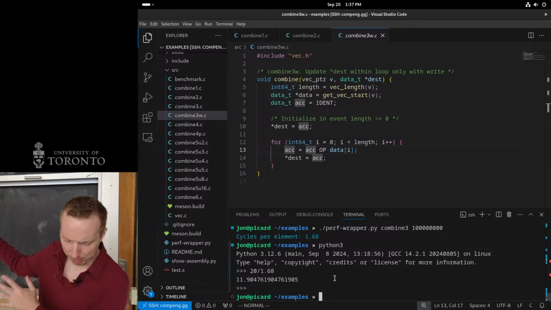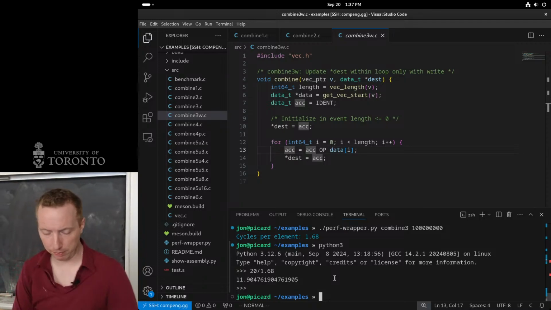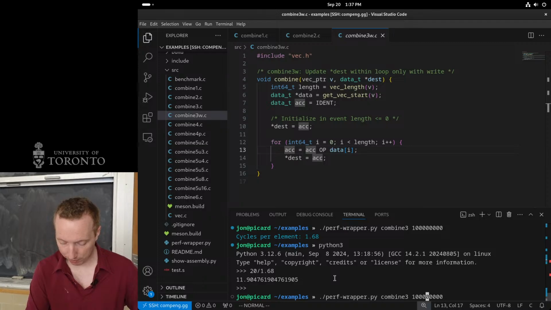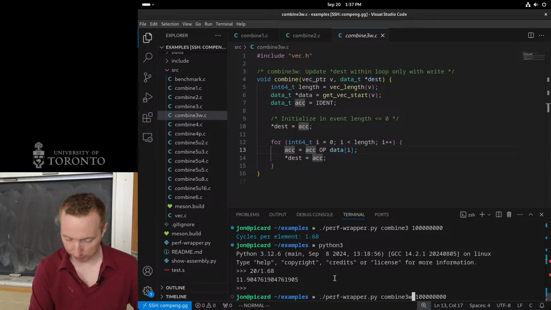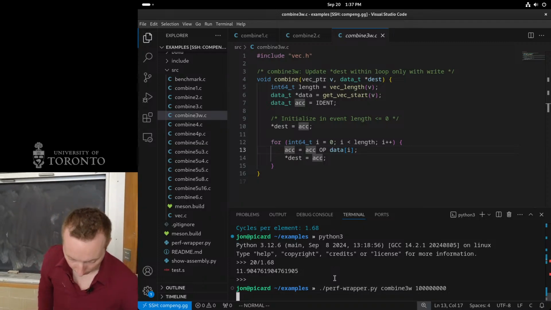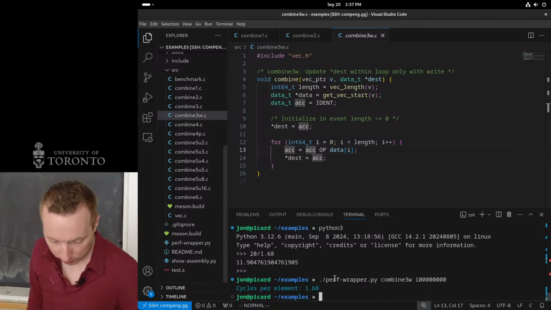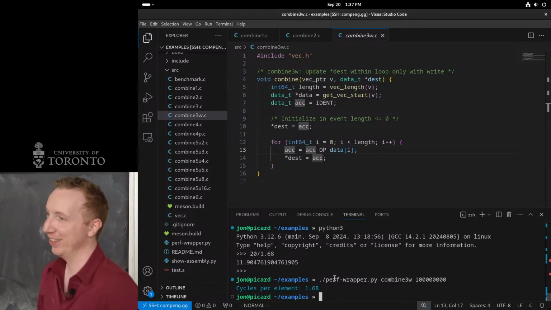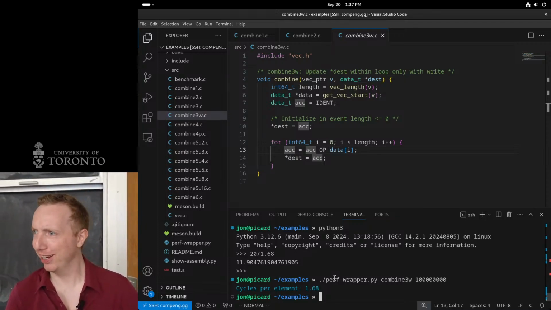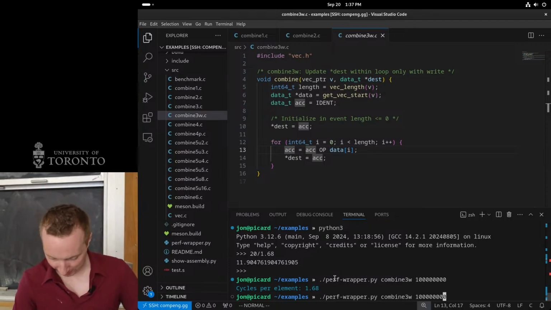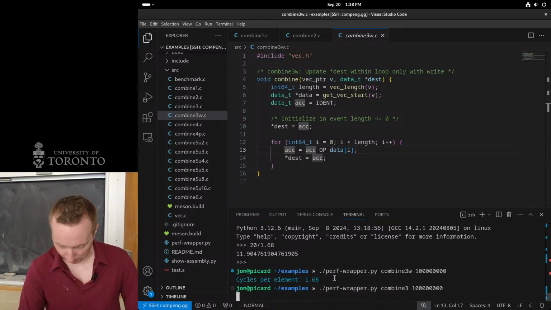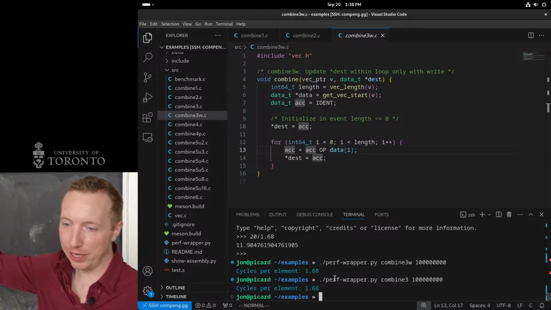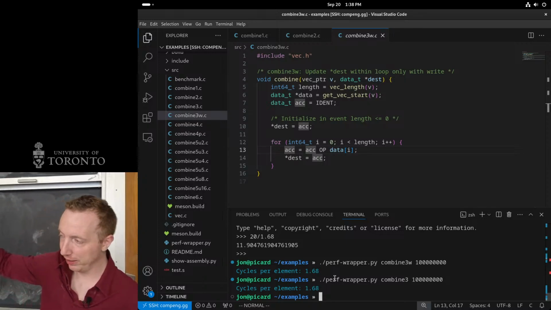This still is bad-ish because I'm still doing a memory write every time through the loop, but at least I'm not doing a read and a write every time. So if I just make that little change, that didn't do anything. I almost swore. Well, we're fourth year, I can swear, right? Should be fine. So that change didn't actually do anything. That was a good idea, but it didn't actually do anything.